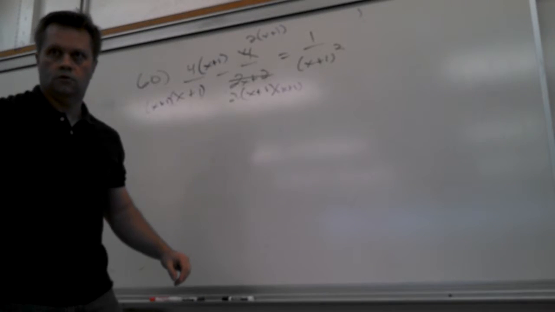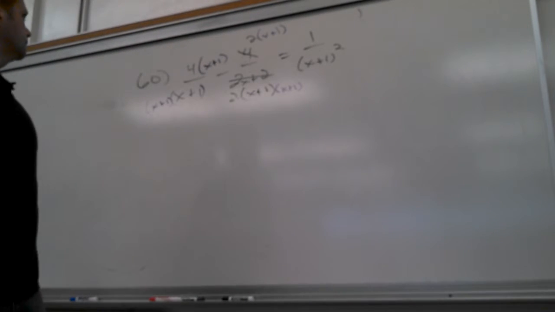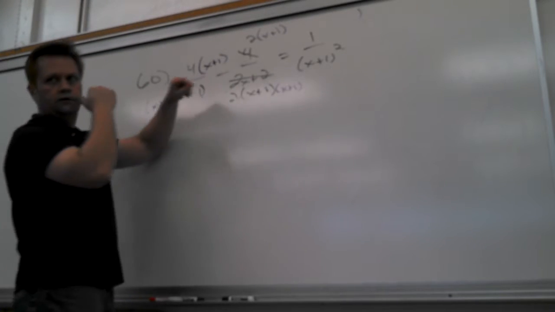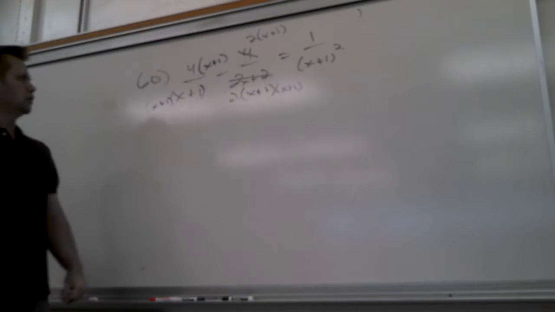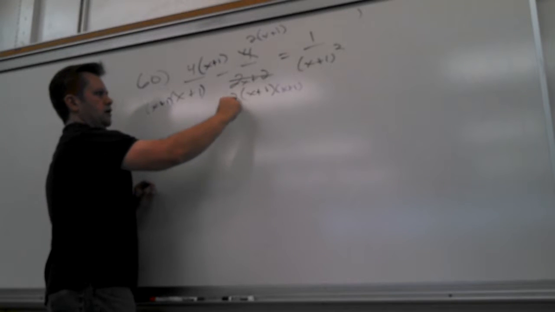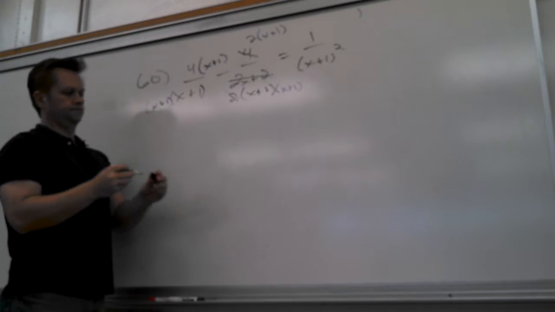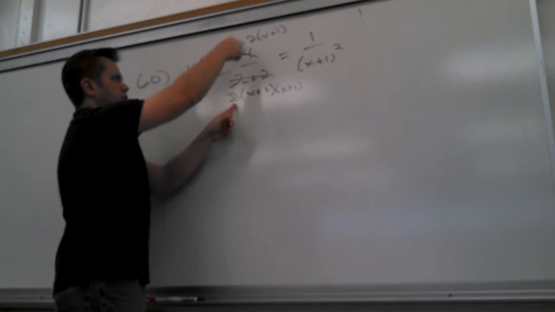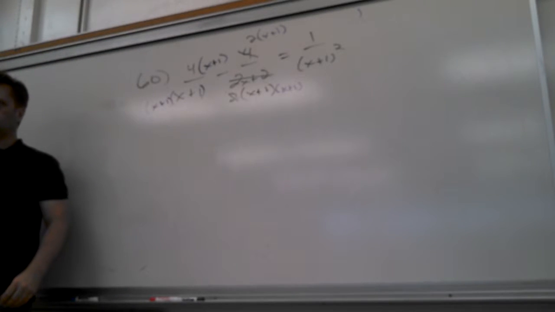Wait, that's a subtraction. So then would that be like a -2 distributing it to the x and the 1? Totally. You got a minus sign. You can write it as plus and negative so you don't forget. Are you only taking a 2 out of the plus 2 right now? Are you taking out the whole column? So I factored the bottom, and then the 2 would cancel with that 4. Because I can't kill either one of these 2's. I have to factor it so I can see what cancels.